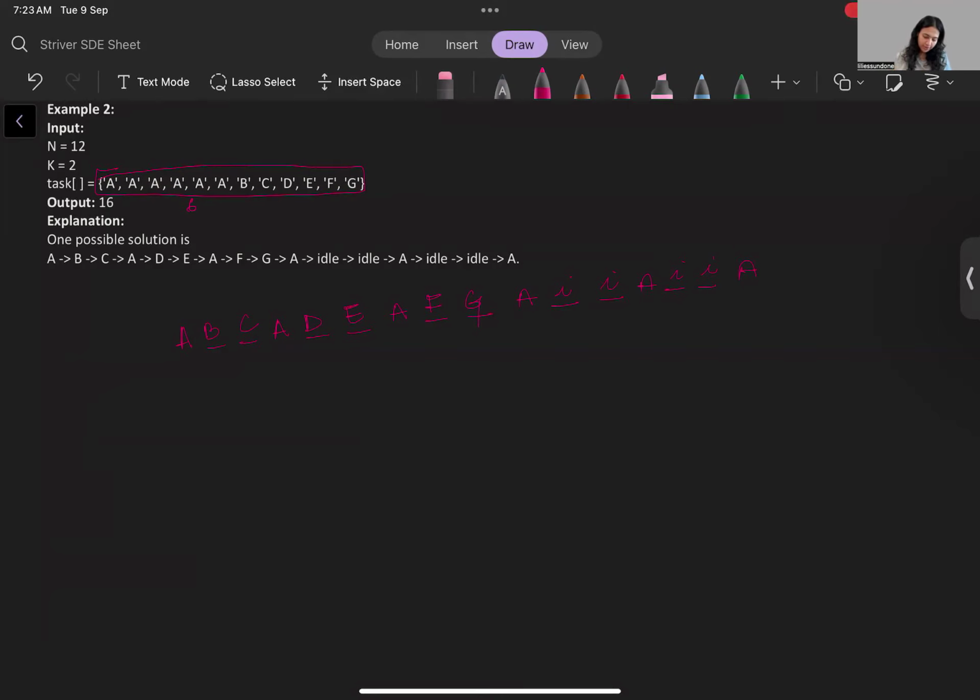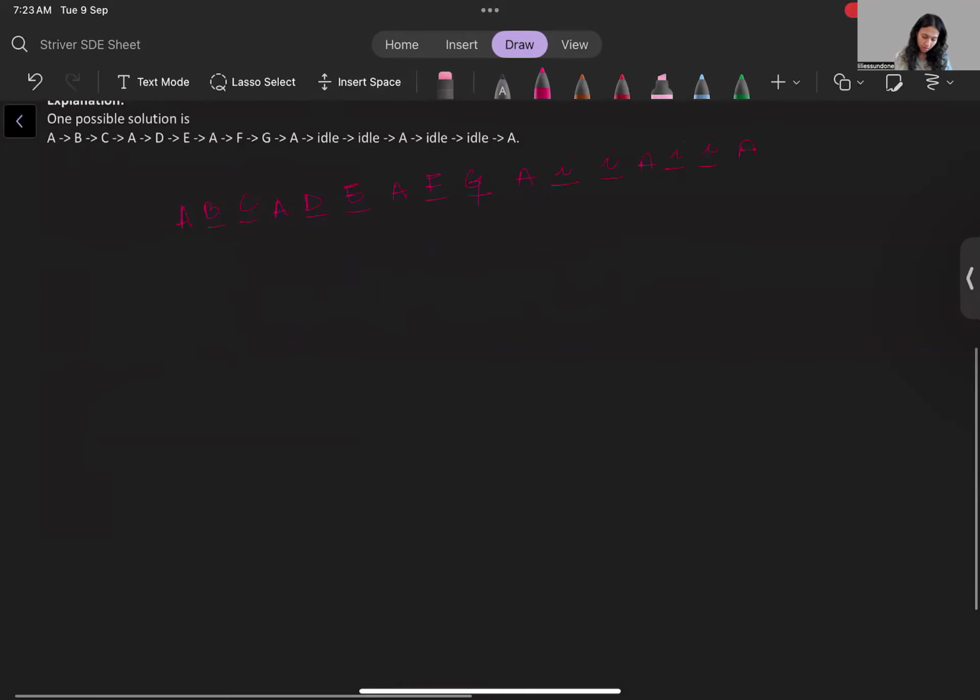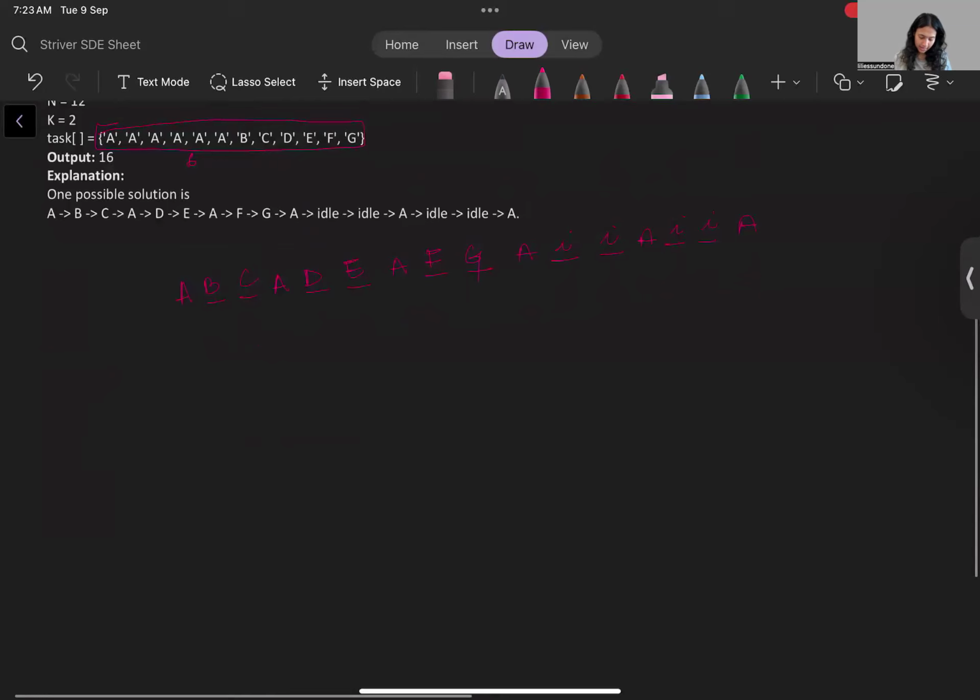Now, if in the same question I have A as 5, B as 2, and C as 1, and if I start filling it up with B, it would be B, 2 spaces, B, 2 spaces. Make sense?